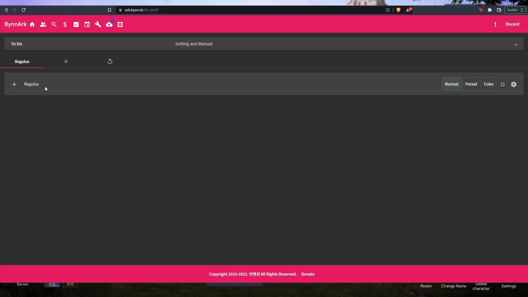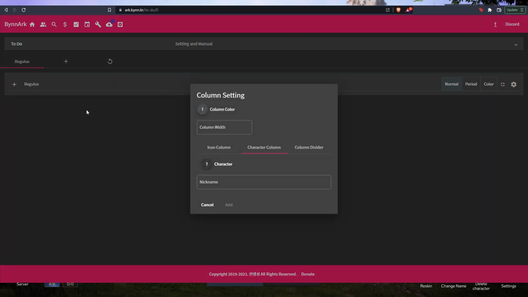Now that you have a table set up, you have to hit this plus button, and you can add columns, rows, row dividers, and column dividers. So the first thing I'll do is go ahead and add a column. And as you can see here, when you add a column, you have various options. So for the column color, the column width, I just like to leave these on the base value, but you can go ahead and make them pretty afterwards if you want to.